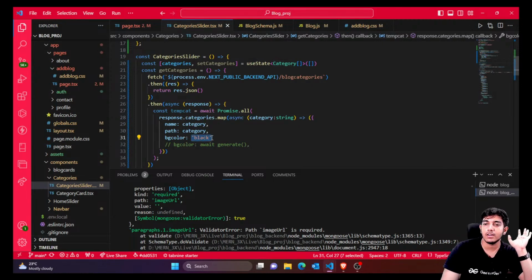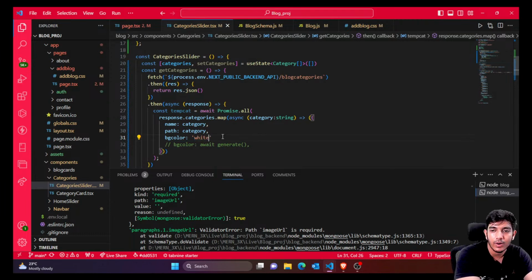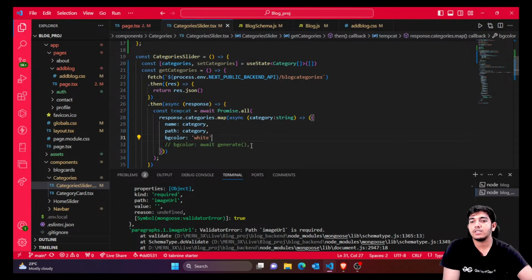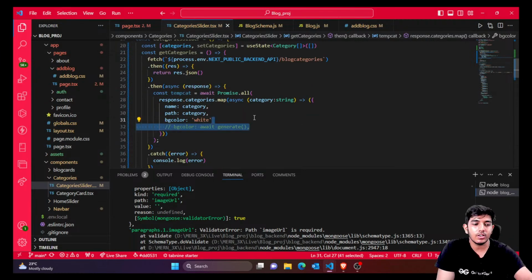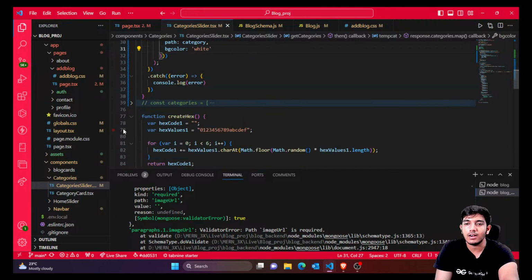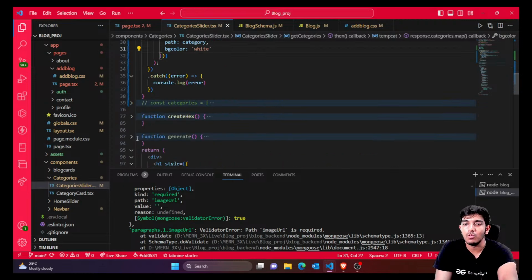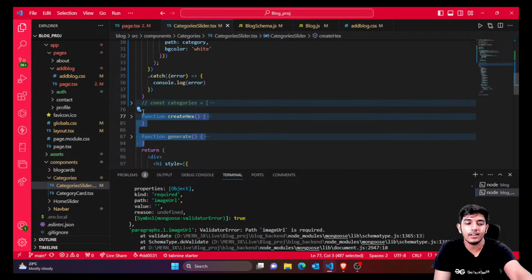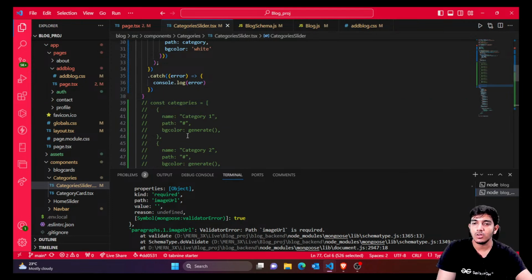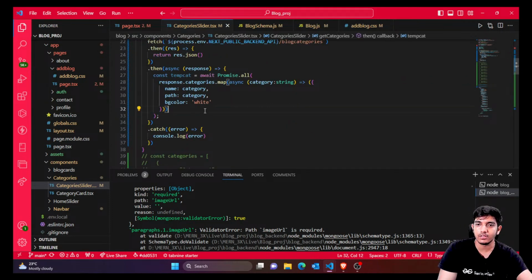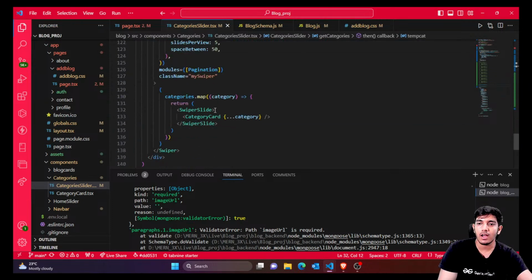Similarly, I've just given it background color as black, but you can give it something else, and I've just changed it later on, so you won't need this, okay. But still I would make it white, okay. I'll just make it white, so that's fine. And I don't need the generate function now because I think that wasn't looking that good, so I just removed this. But if you want to use this linear gradient color generate one, you can definitely use the generate method here, fine. But we don't need this, okay. So now we have this.